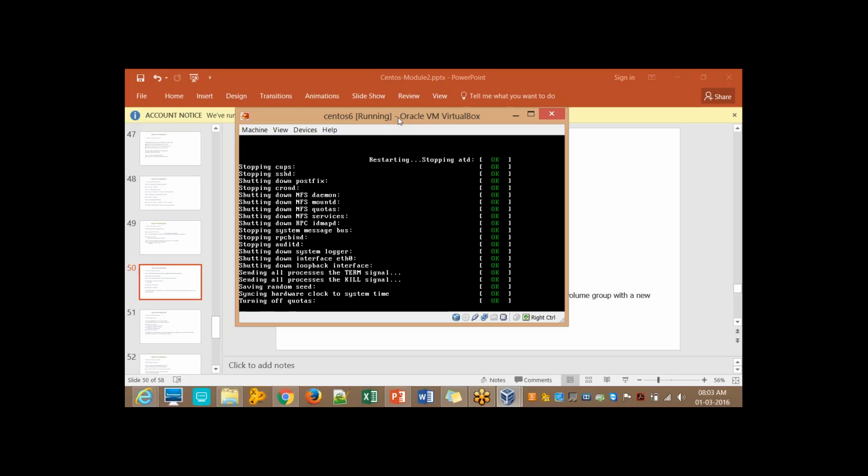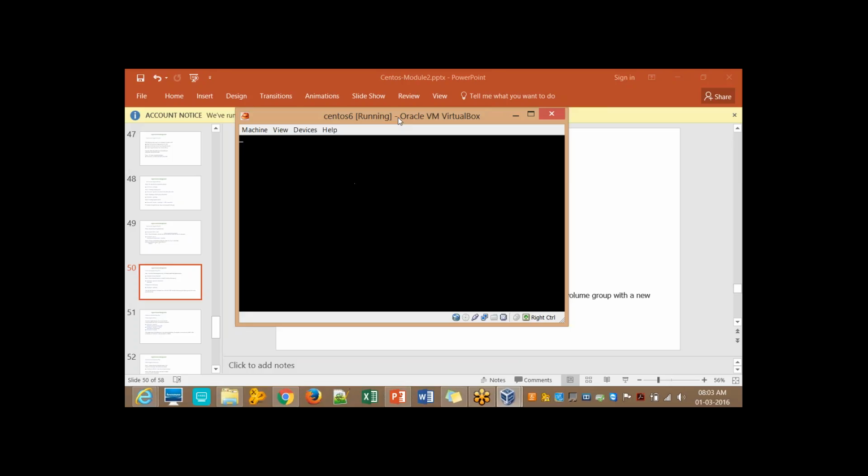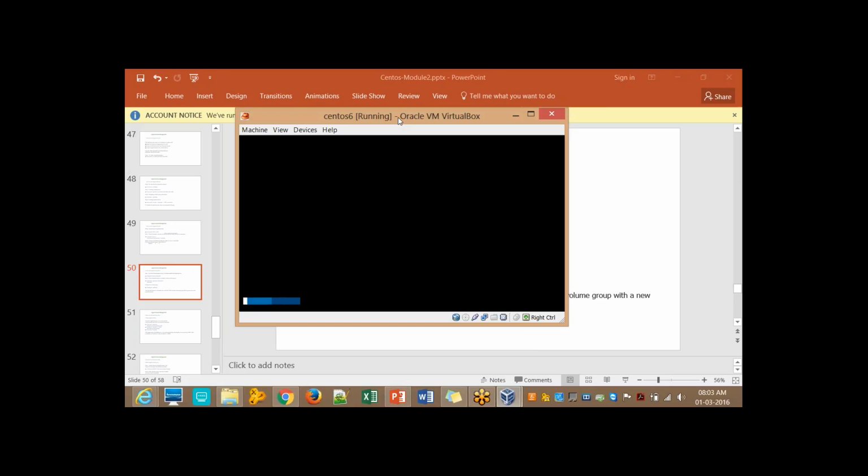What I'm about to show you next is, as I mentioned, we have two partitions, we combined them, we created a volume group, so everything is fine and we started making use of it. Say for example, we are running out of space. Let us take the first scenario. We will create a new partition, add that partition to the existing volume group, and then increase the size of the volume group as a whole, and then we can also increase the size of the individual logical volumes.